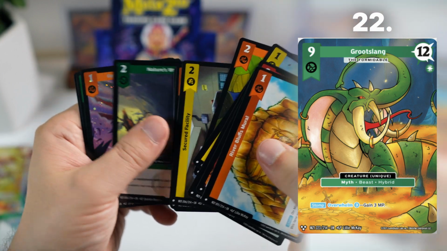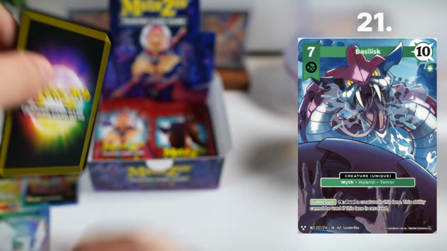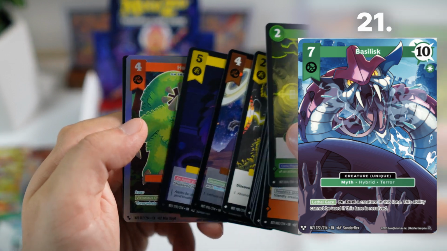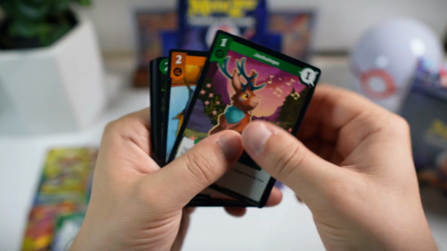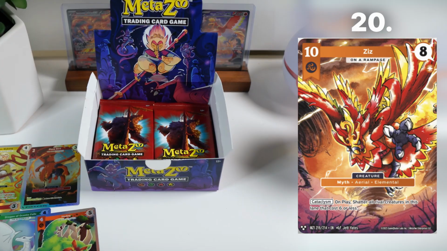Yeah, some of these arts are definitely not my favorites, but they definitely do look cooler in person with their texture and everything. After this, we have the Basilisk, going for about $15 on the secondary market. But at number 20, we actually have a really cool one that I like quite a bit, which is the Ziz, illustrated by none other than Jet Yates.